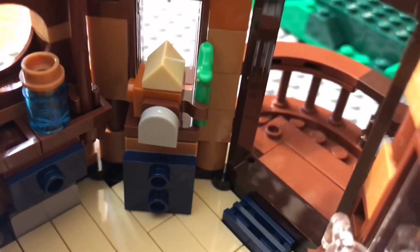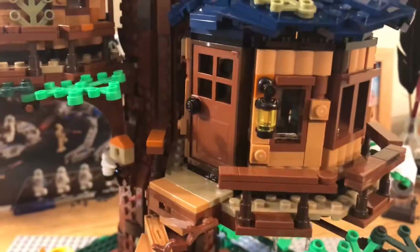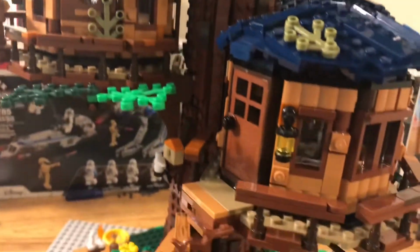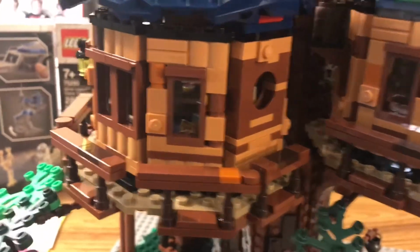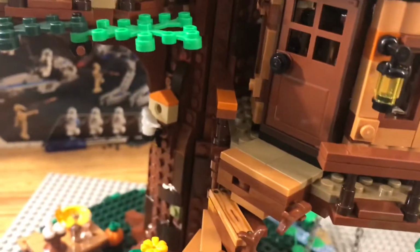That's just a little house for animals or ants or insects or something like that, with some sort of grass growing out of there with a dresser right underneath. Some extra stuff on the outside is some leaves up here and some leaves over there. Just some really cool, little intricate designs with some lantern pieces and everything. I love the outside windows, how some of them are double, single, circular, and I like the railings that they have. The only one complaint that I really have about the set is that you can't really fit minifigures behind here. I mean, you can, but there's not really that much.